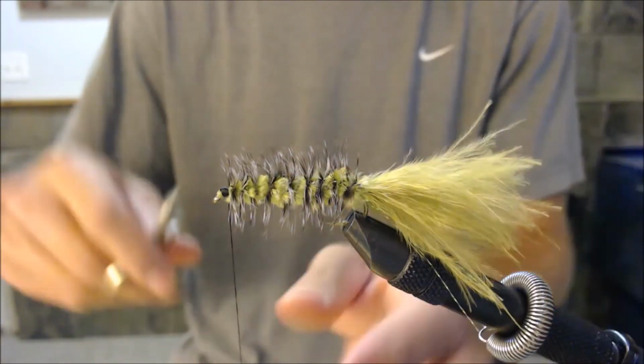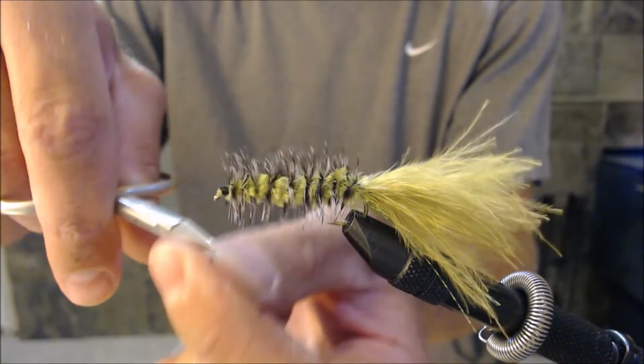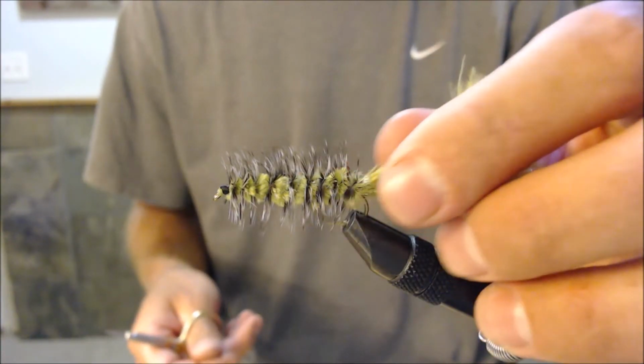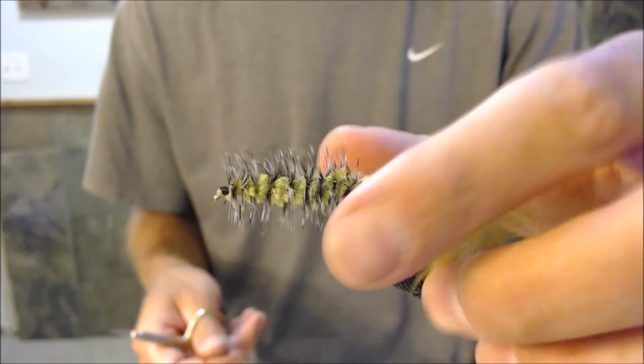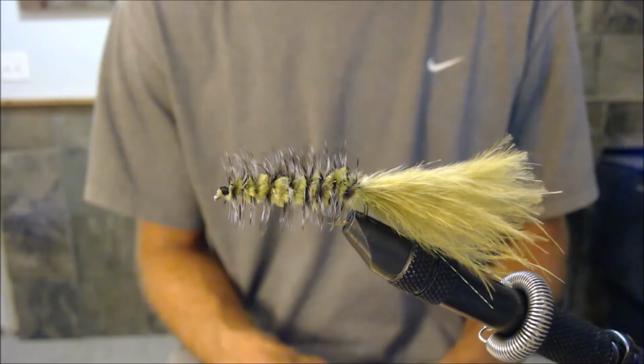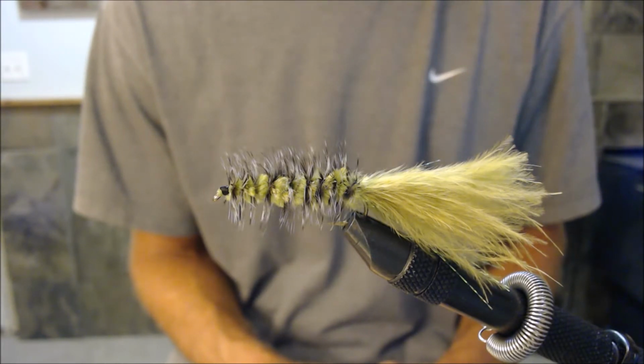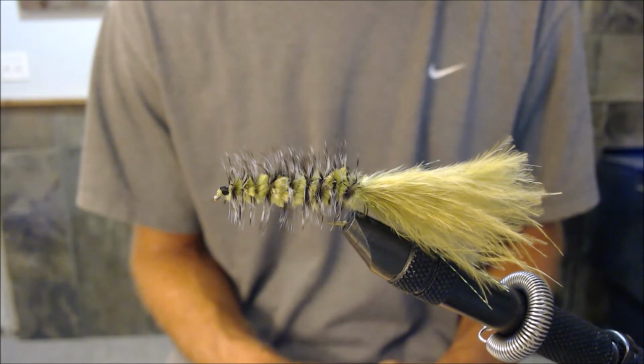The woolly bugger. Really a great fly. It can be fished as a streamer, so popped through the water, stripped through the water, run through the water quickly like a bait fish or like a crayfish. Or you can let this dead drift in the rivers and currents and lakes, and the fish will hit it then too. So really a good fly. There you have it.